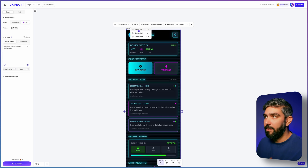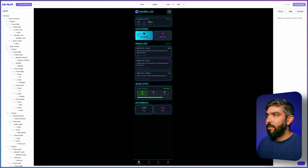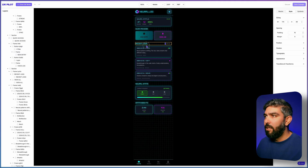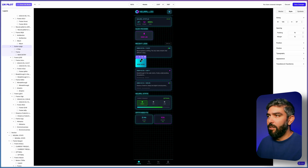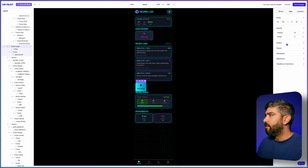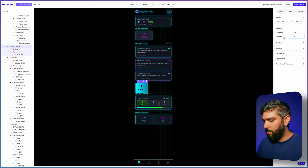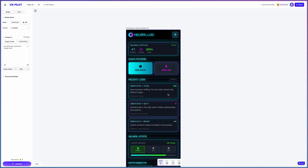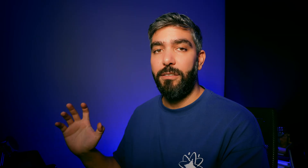On the other hand, with UX Pilot you can go to manual editing and you can see that you have properties on the side and all the elements are structured within a layout. So if you want to move something, the layout will adjust, and you can move the whole thing together. You can add padding and margins — put a margin of 40, for example — and edit your design however you want, all while respecting the layout properties and structure. And with UX Pilot you can go even further by copying the design to Figma, giving you a fully editable design with auto layout and everything you need.